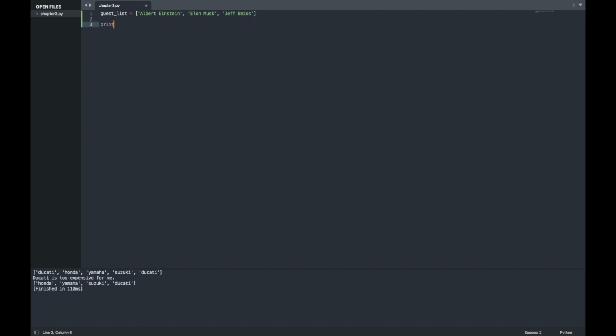And now we can go ahead and use an f-string to print out a message. We can refer to guest list, for example, the first entry, like this. You're invited for dinner. Let's print this out. So we are inviting Albert Einstein here, and we can do that again for the value at index 1 and the value at index 2. So now we wrote an invitation for all 3 of our guests that we stored in the guest list up here.